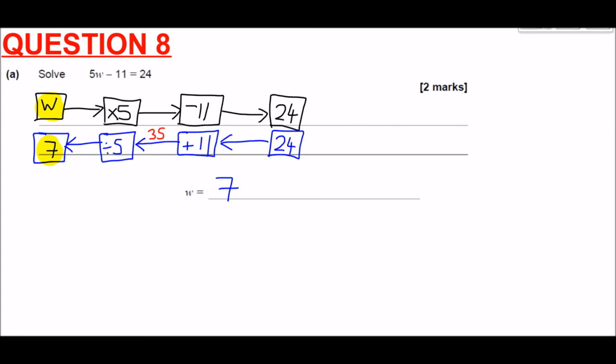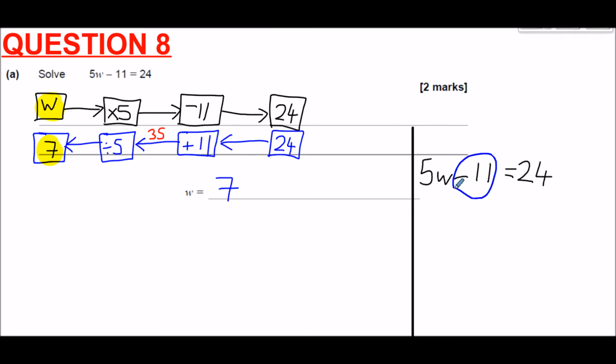Now another way you can do most equations is by using the idea of swapping the side and swapping the sign. So we've got 5w minus 11 equals 24. Our objective is just to have w on its own. So what we could do is get rid of this minus 11 by putting it to the other side of the equals sign. But if we swap the side, we swap the sign. Opposite of minus is plus. So when the 11 moves over, we're going to add it on. 24 plus 11 is 35. And on the left hand side, after we've moved the minus 11, all we have left is 5w.